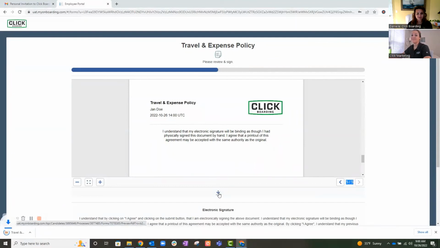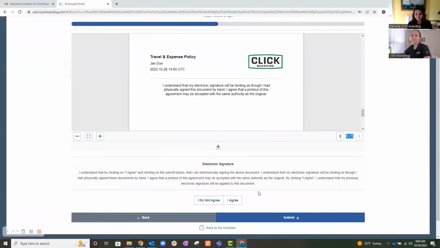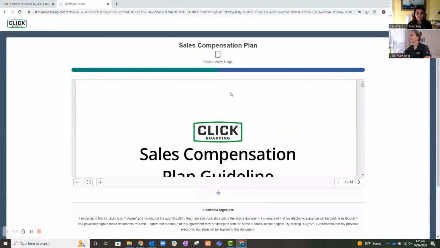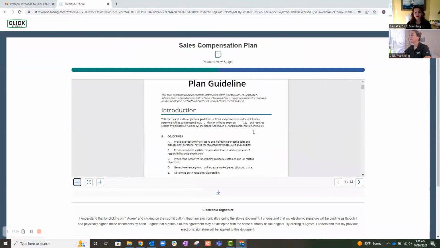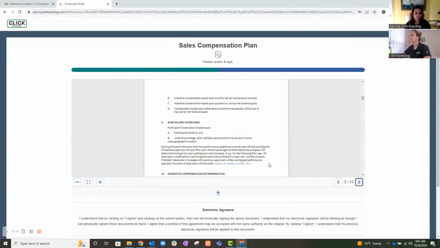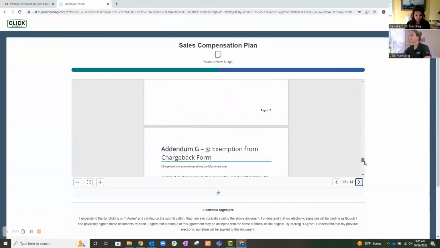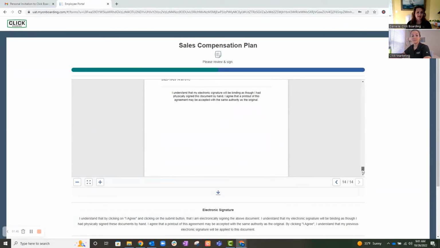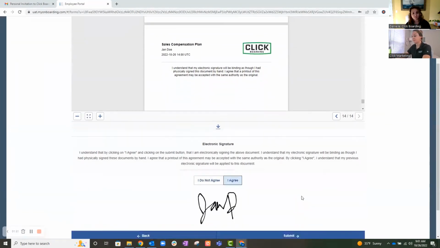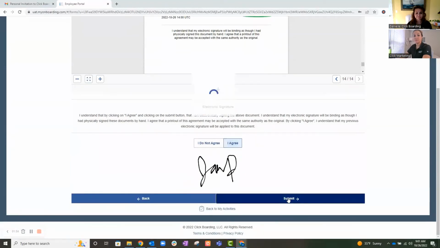Here again, just showcasing that you can download the policies. This one would be a good one, compensation, offer letters. And then once they have the ability to review and click I agree, they can move on. This is pretty cool, but this is something where you can literally just upload your existing PDF document, and this can be deployed in a workflow for your entire sales team or your sales and marketing team, right? Whatever that is. And this is how the paperwork or the document would render within the product, as you see here.